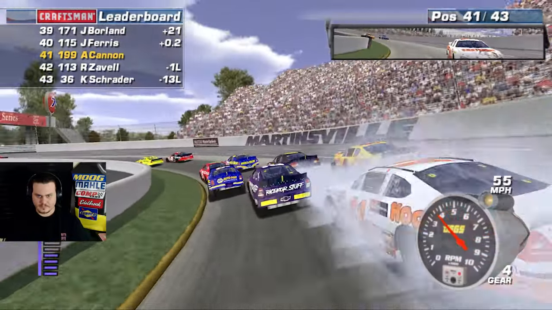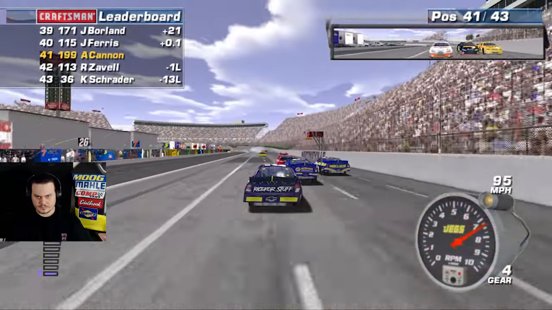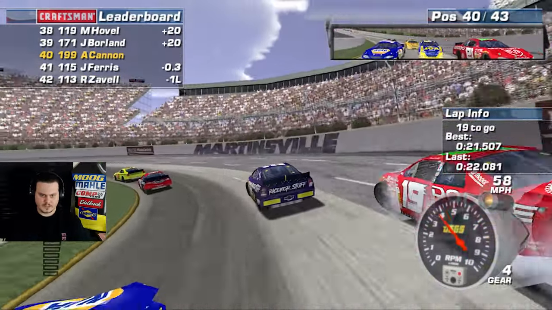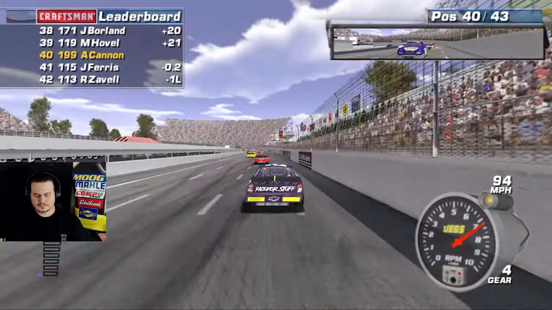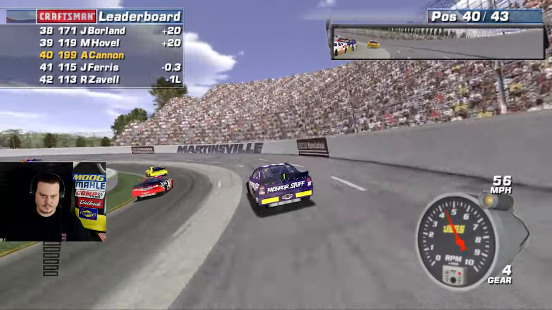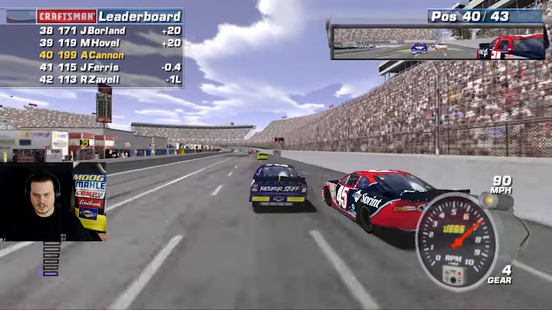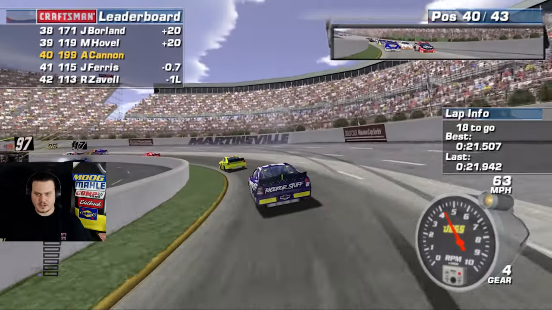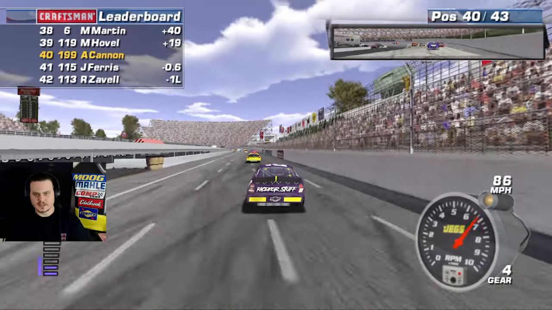Still there. Clear high. You're all clear. Car high. All clear. Car low. All clear. Like, we're passing people relatively easily. Our car is way better than 40th place. So aggravated.